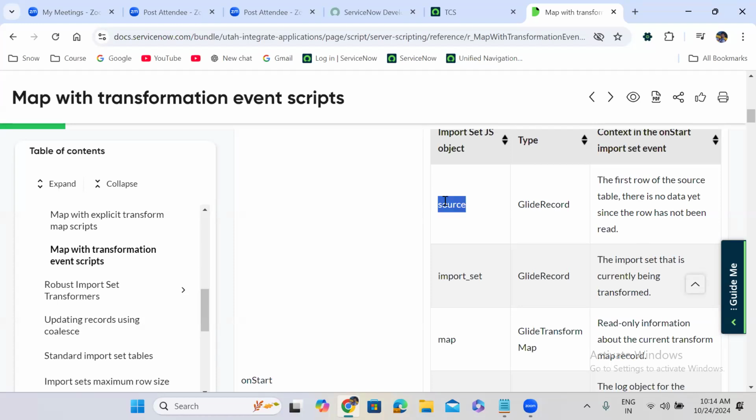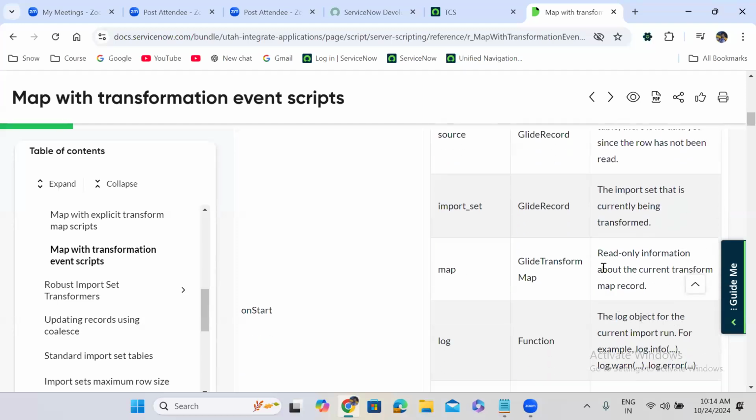So here source refers to the source table, guys. Source table is nothing but temporary table. Import set. Whenever we load the data, import set will be created, right? That import set record values, you can get it here. The import set that is currently being transformed. Map. So glide transform map. Read only information about the current transform map record. Log. The log object for the current import set.